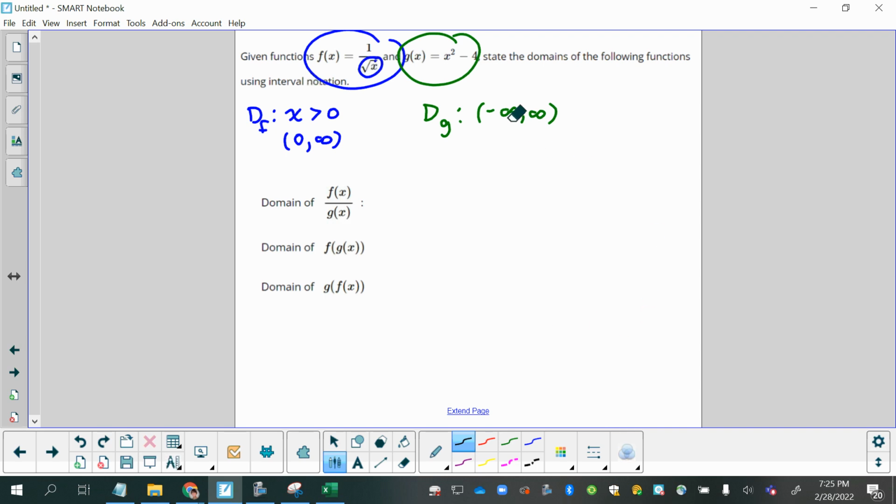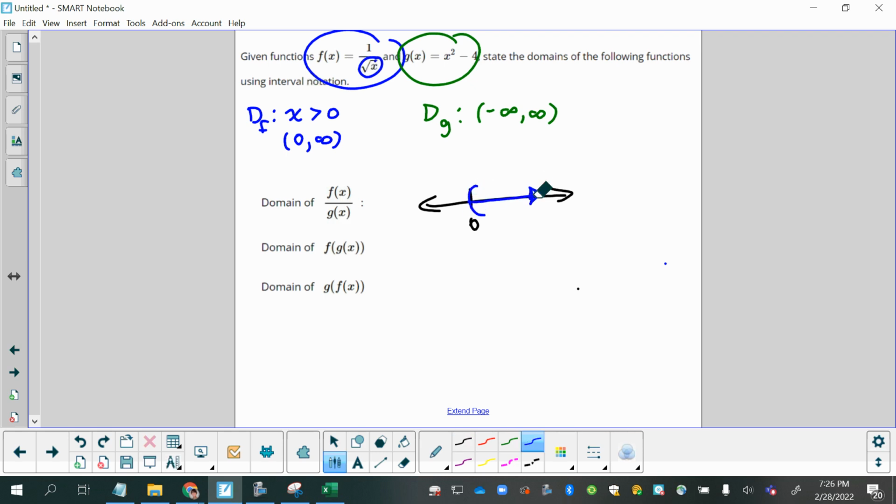So we can start with the larger domain, which is for g, because there are no restrictions. It actually goes the whole number line. Now, the domain of f is restricted, though, starting at 0 and going positive. So that means that we cannot use anything except where they both agree, or intersect, or overlap. And so we are starting with just the domain of f as where we start from for the quotient function. So we're going to start at 0 going greater than 0.